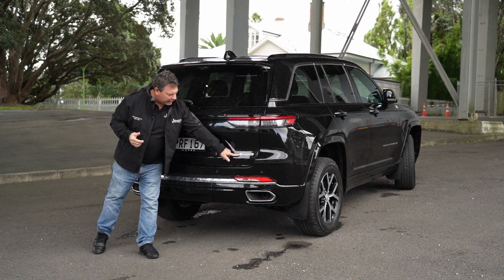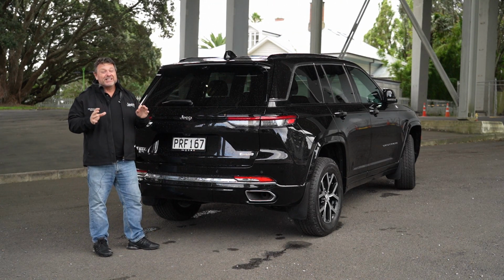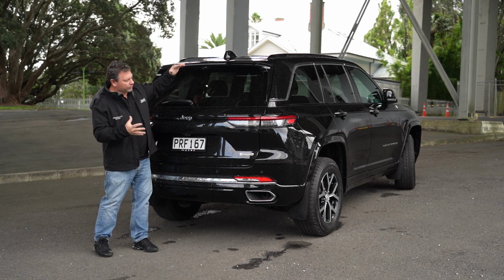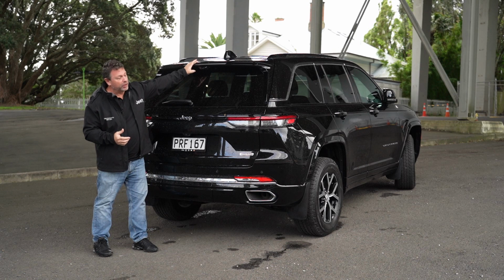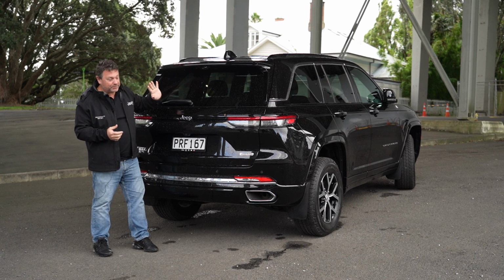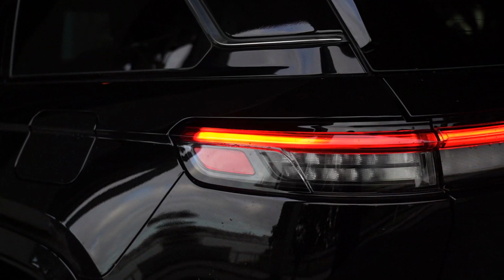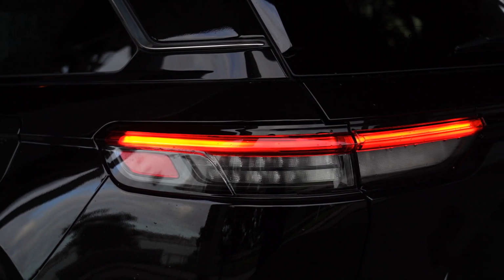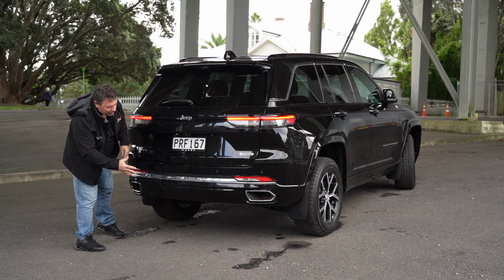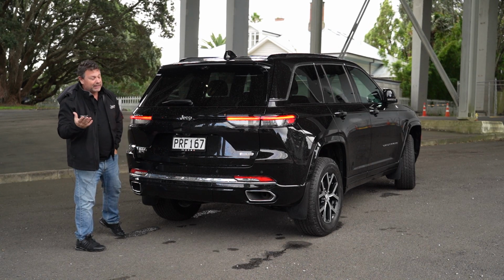Our model is the Overland model, which sits in the middle of the range, which is good, but it's actually very well spec'd, and Matthew will show you more about that soon. But in terms of the rear end, what we've got is a nice roofline spoiler, again with another camera that squirts stuff across to make sure that it's kept clean. You've got these lovely LED tail lights here, the 4x4 badging, some surrounds here for the exhaust, and also very limited overhang at the back, so making sure that you again can go everywhere.